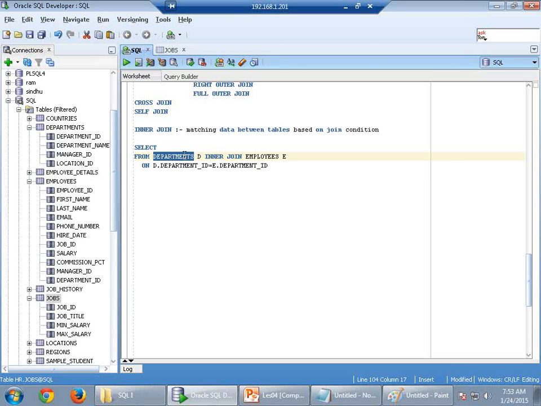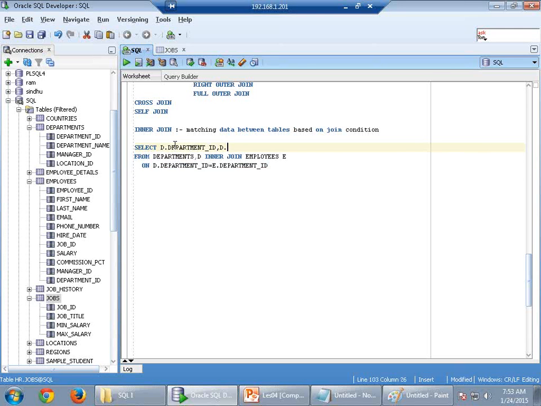I'm joining the departments table with the employees table. I am prefixing with D because I aliased it. If you're not aliasing, you have to use the fully qualified table name. Here, what are the columns that you want to bring from the department table? I need the department ID, so I'll call this d.department_id.